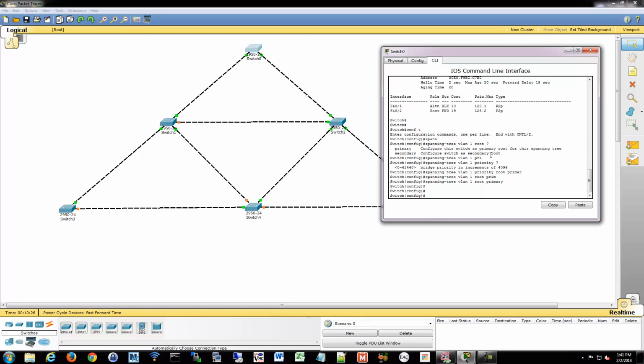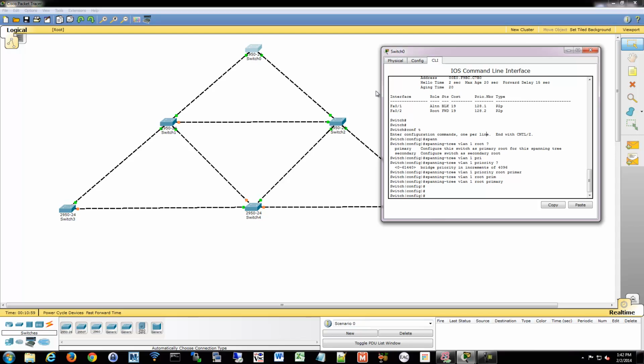So root guard is placed onto the ports of the root switch that face other switches to guard against them trying to provide us lower priority BPDUs, bridge protocol data units. So what we're saying is we're guarding against the fact that I am root and no one else can be. So anyone who sends us a BPDU saying I'm a better candidate for root, we're going to ignore that. So that's what root guard does.